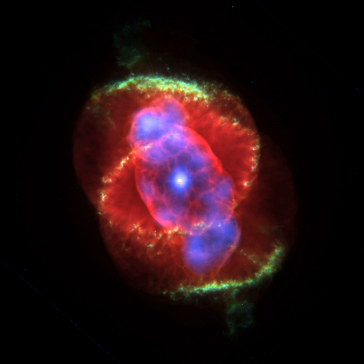A planetary nebula, abbreviated as PN or plural PNe, is a type of emission nebula consisting of an expanding, glowing shell of ionized gas ejected from red giant stars late in their lives. The term 'planetary nebula' is arguably a misnomer, since this phenomenon is not associated with observations of actual planets, and perhaps was derived from the planet-like round shape of these nebulae as observed by astronomers through early telescopes.